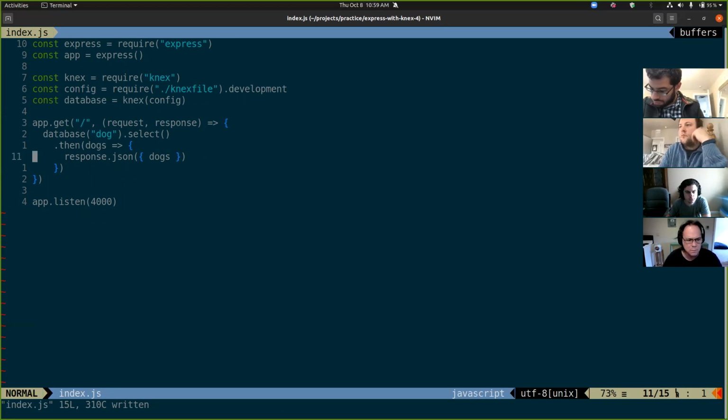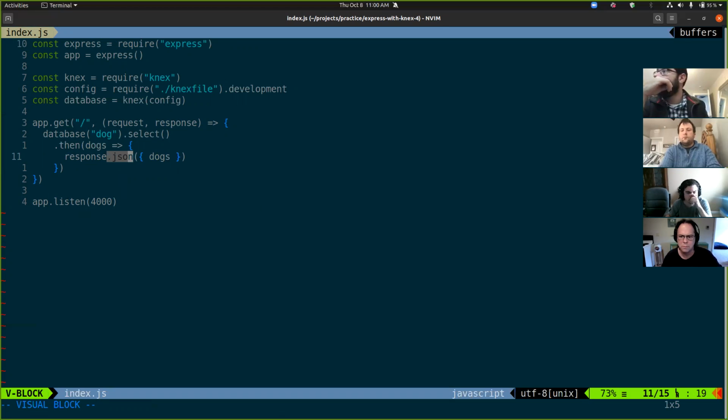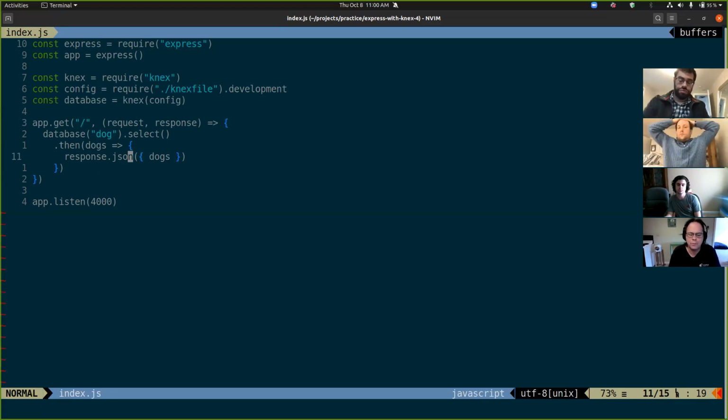Do you not have to parse JSON since it's already assuming it's JSON or already reading it as JSON? Okay, so remember, JSON is a string. JavaScript objects are objects. JSON is a string. We're taking this object and we are turning it into a JSON string with that method. So when our front end fetches it and brings back the JSON string, it's turning the JSON string back into an object. Like, super confusing. I wish they'd named it anything else, but that response.json isn't turning it into JSON. Response.json is taking JSON and rehydrating it into an object.